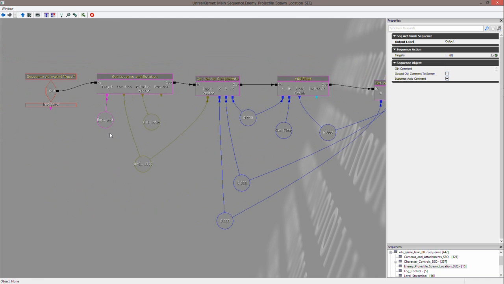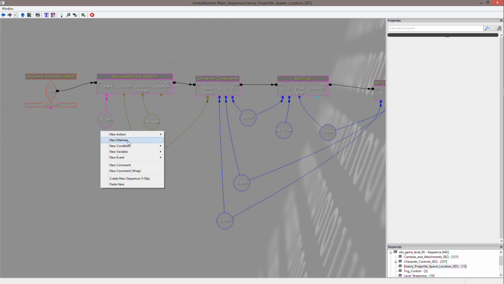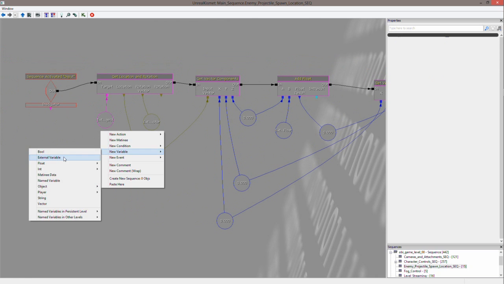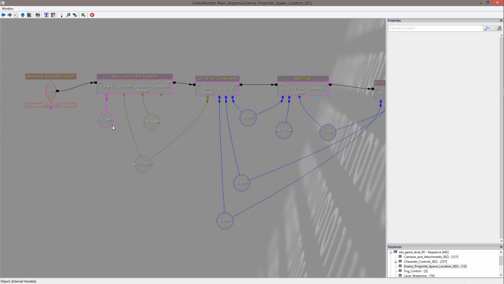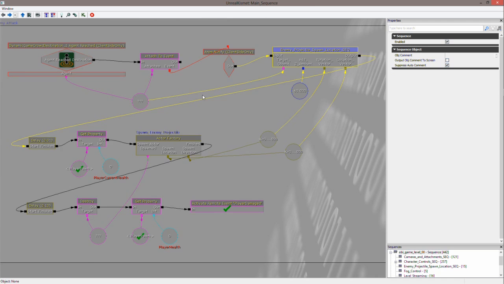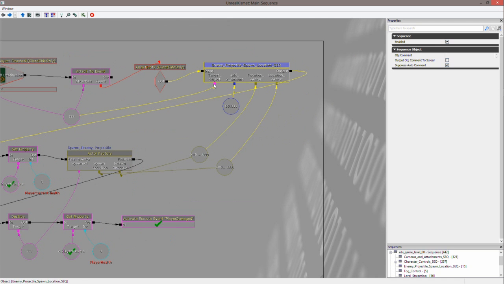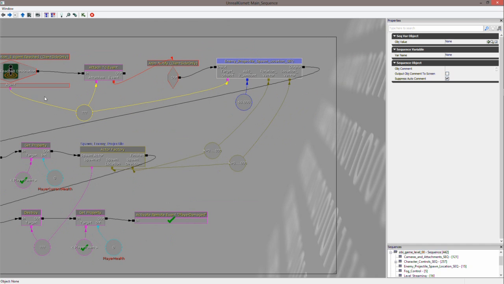The way these things work is this is an external variable, and all they basically do is allow you to add variables from outside of a sequence. It creates this input, and I input the current crowd agent that reaches the player into that.